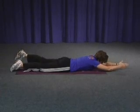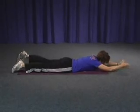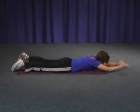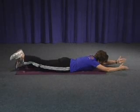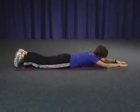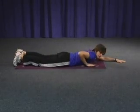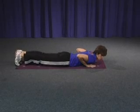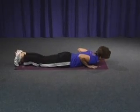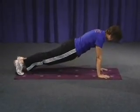And then we're just going to speed up that movement a little bit quicker. Again, we're going to do this about 12 to 20 times, rest, and then do it again. Now to get back up from this position, we can bring the hands right underneath the shoulders, roll the toes underneath. We're going to take a deep breath in, and when we exhale, we're going to come back up to our plank.